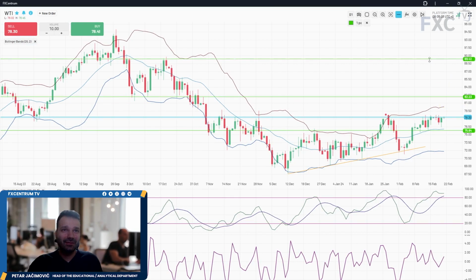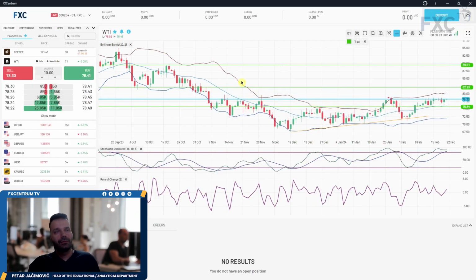But then there is a chance for the market to fully go to the 89.50. And who knows, if there is really strong demand, even up towards the 93, 94 mark in the next period, short term. But I will go through this crude oil and WTI in more detail in our trade idea section.